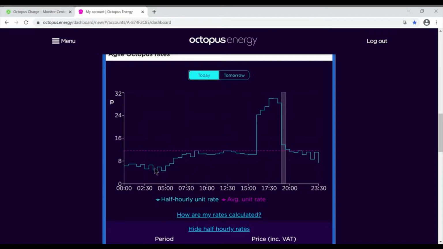And what that means is I can use that time period to do all my heavy usage. So the washing machine goes on then, the dishwasher, EV charger can go in, because it's not going to empty my batteries, and it's all cheap. So you're doing 2 things now. You're actually taking a quarter of the day out of the equation. You're getting rid of a lot of your heavy usage stuff, which means you need less batteries. So with less batteries, you can achieve an awful lot more power than you think you need.